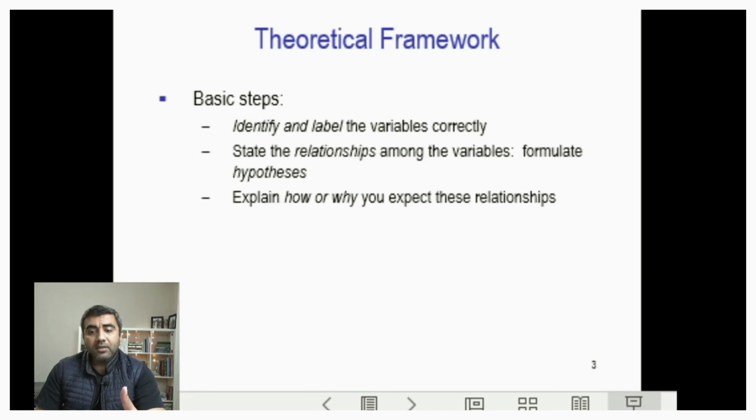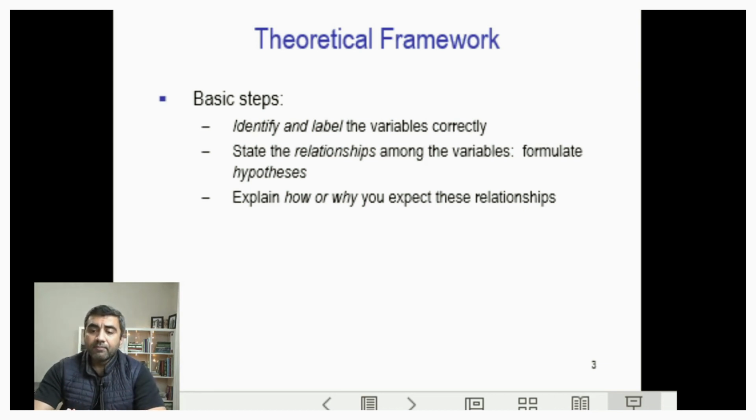So from the theoretical framework, the testable hypotheses can be developed in order to examine whether the theory formulated is valid or not. What we need to keep in mind is that we do not necessarily have to invent a new theory every time we go for any research project. In applied research context, you may apply existing theories to specific context. What it means is that the arguments can be drawn from previous research.